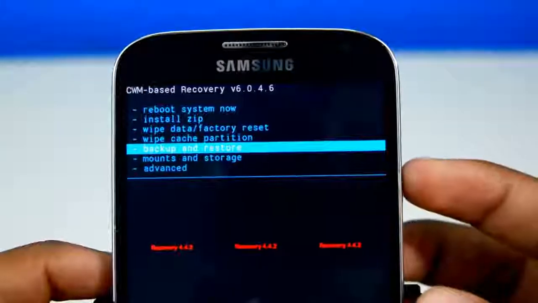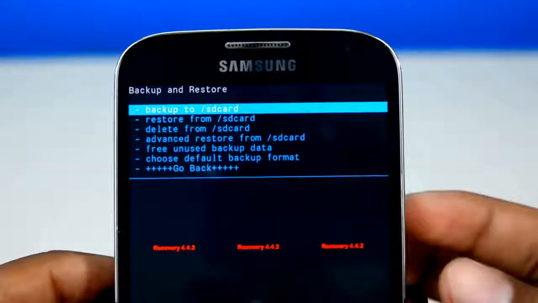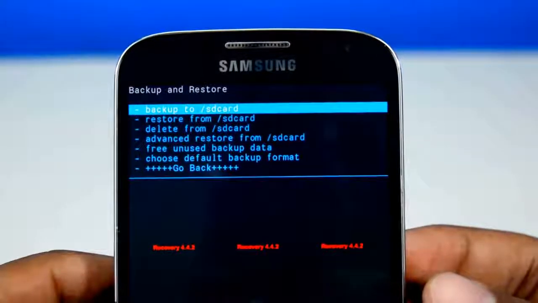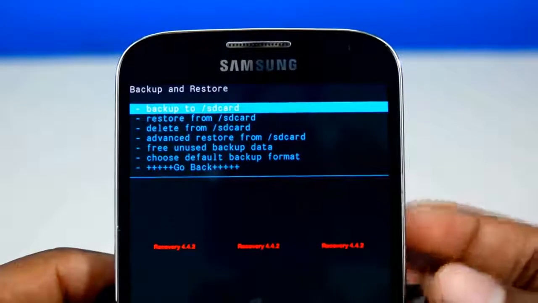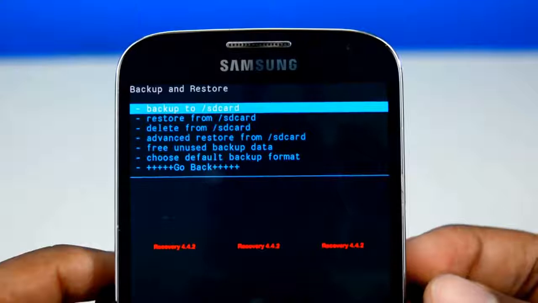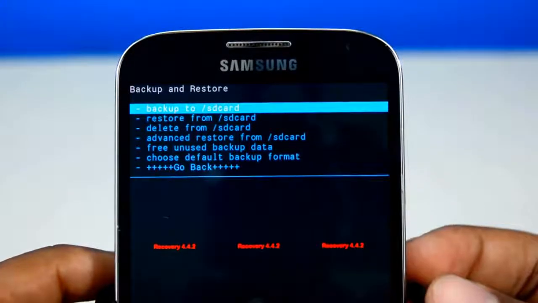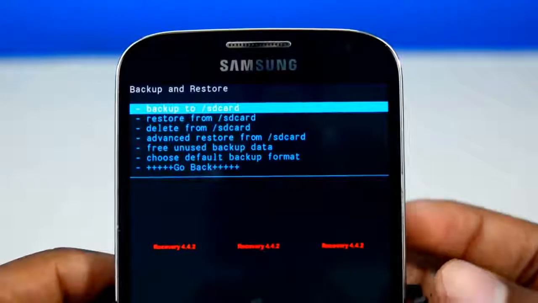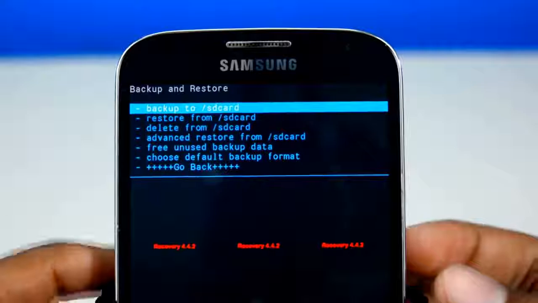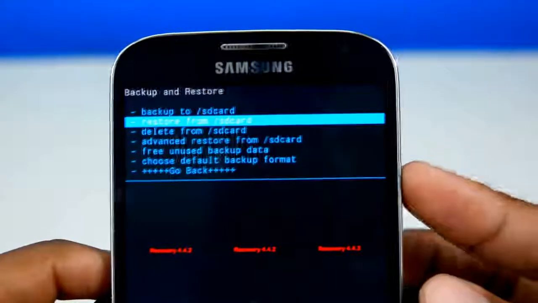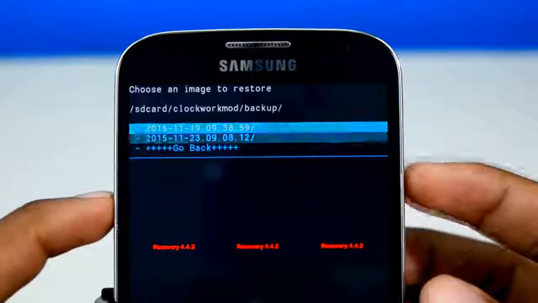Scroll down to backup and restore option and select backup to SD card. Now what this will do is it will back up the entire Android with all of your apps, games, save files, accounts, contacts, everything on your Android, and store it as a single file on your phone memory. So in case you don't like the new ROM, or if you want to go back to your original state, simply boot into the recovery, select restore from SD, and boom, your device will be back to exactly how you left it. So do create a backup before flashing a new ROM.